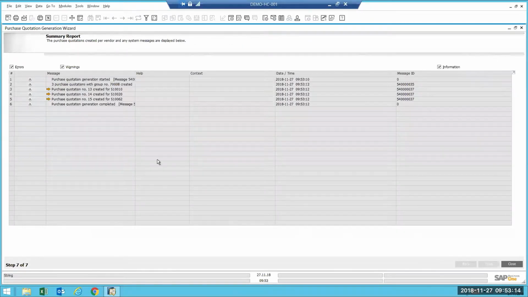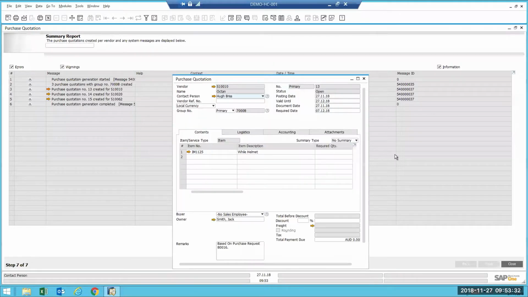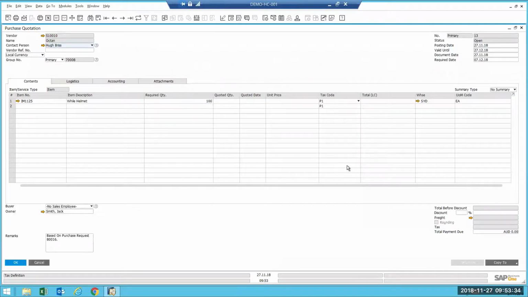All right, so it's given the summary at the end of this process and has told me that there are 3 purchase quotations, 13, 14, and 15, that have been created. Just like before, when I sent one out, the whole idea here is that each of these suppliers will return with their response, and we'll compare those.